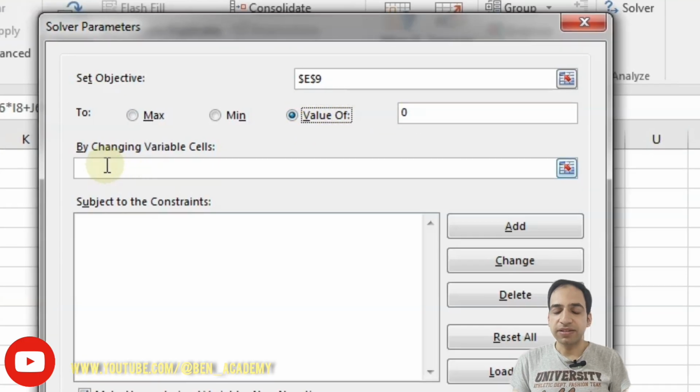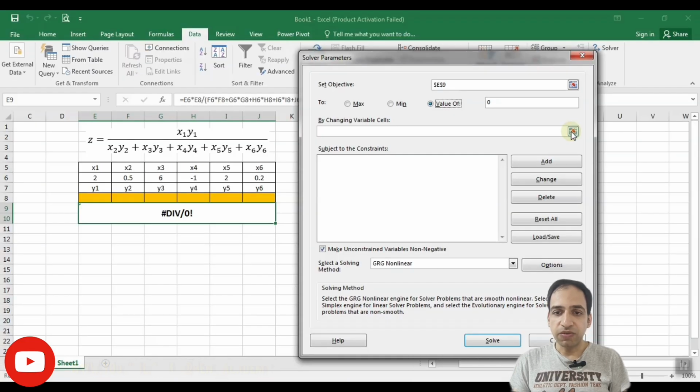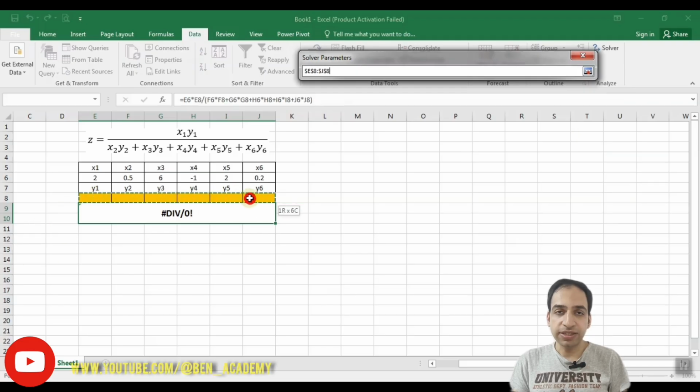And here in this field, you should define the variable cells. If you click on it or click on this button, you can go directly to the worksheet and select the changing variable cells. What's the changing variable cell? Actually, the variables that should be changed and iterated to finally find the solution. So these are the unknown variables that are now highlighted with orange color. The changing variables are the unknown variables that should be iterated and finally found after trial and error, after trying different amounts and different scenarios, and finally reaching the goal of your problem.